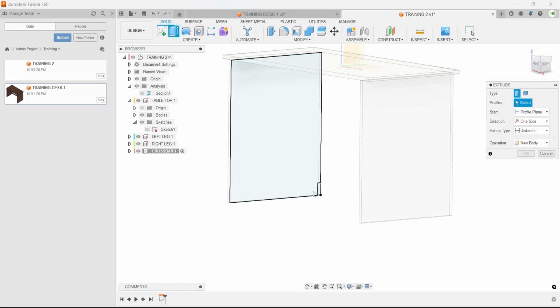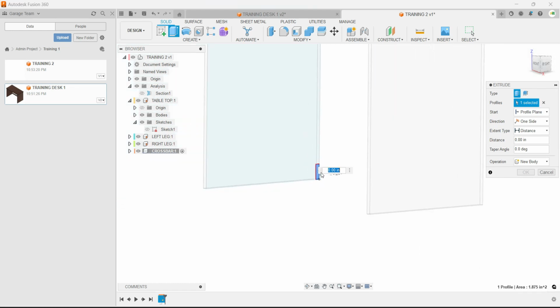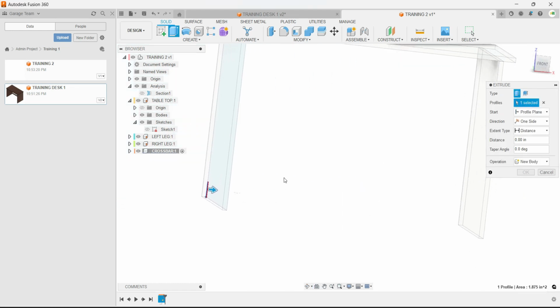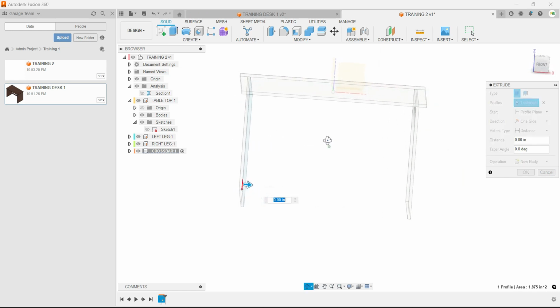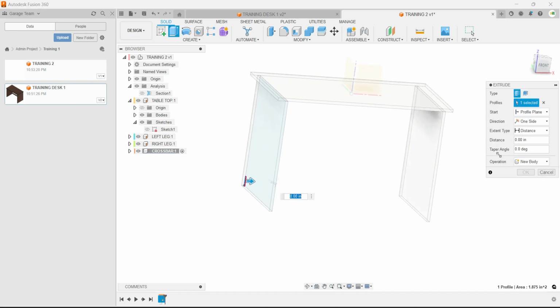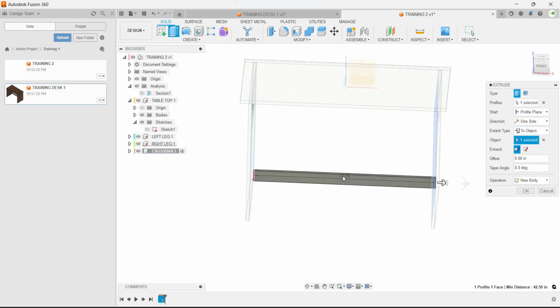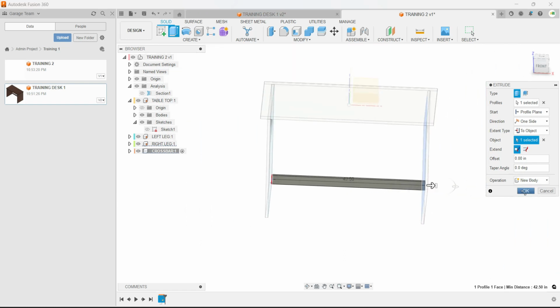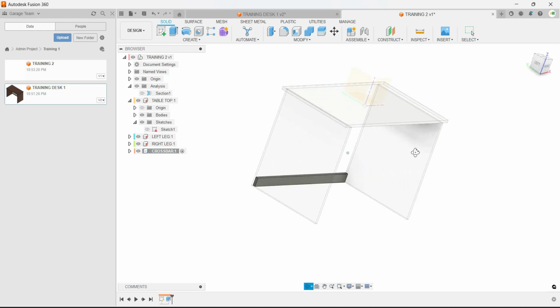So now we can click on extrude again. It's asking for a profile. We can click on this rectangular profile. It's asking for distance. We have two options. We can measure from this plane to this plane, or we can just say we want you to end up here. And so we're going to use to object again instead of distance. And it's asking for an object, and we're going to click this face on this body. And there you go. It tells us it's 42.5. And again, if we ever change the width of our desk, everything will update.